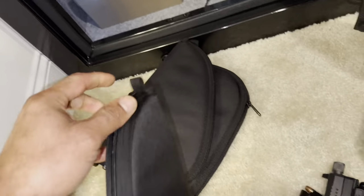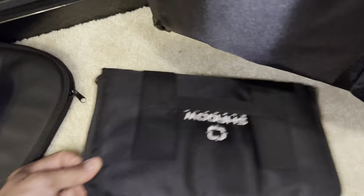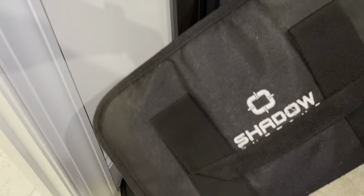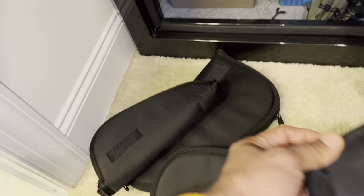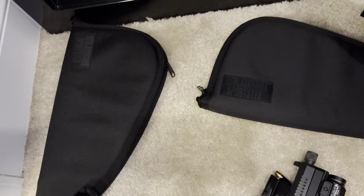She is cleared. But yeah, I got little Blackhawk bags that I put my pistols in. Some big ones and some small ones. That's the Shadow Systems bag. I always put her in there. She's definitely going. We'll put the P10C in here.